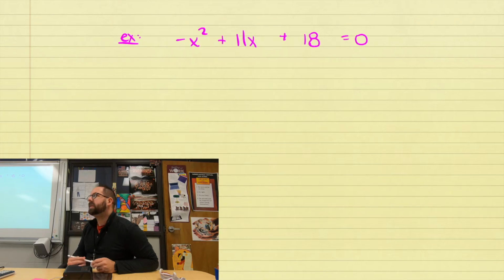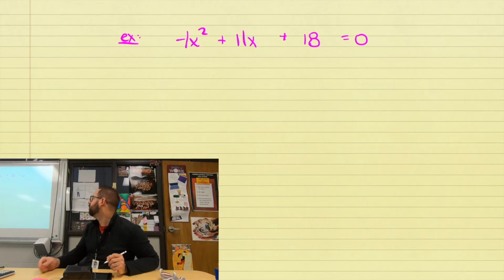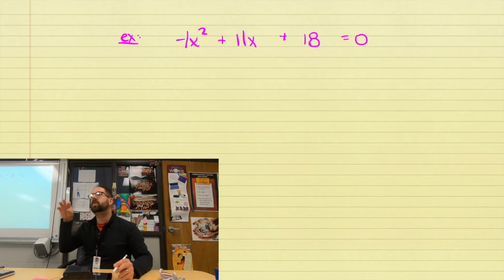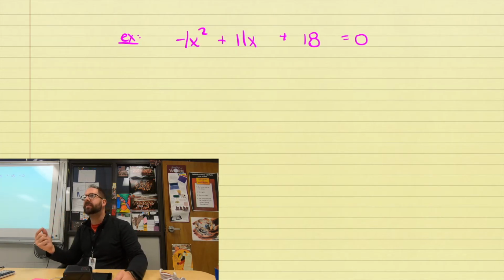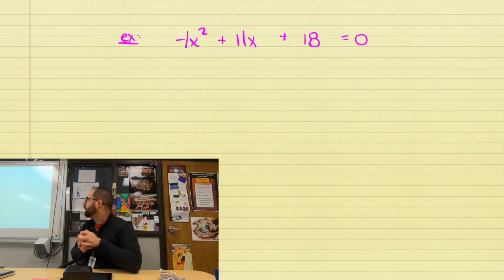Does this have a leading coefficient out front? Yes, it has a negative 1. We'll have to pull that out. That'll be something we'll do later. So there is a negative 1 out front. Now, what this tells me, by just seeing that negative sign, is that the tails are facing down. Okay, the tails face downwards. So hopefully the people on my iPad could see that in the last example I did. So the tail's going to face down.